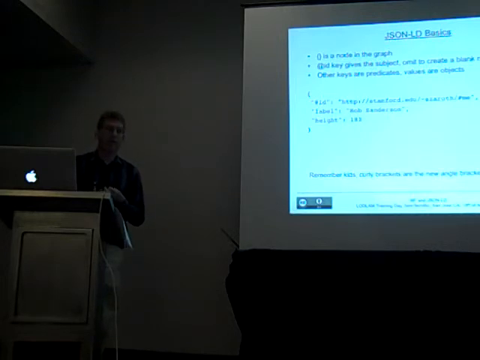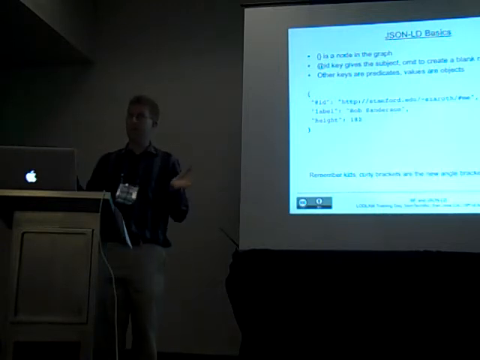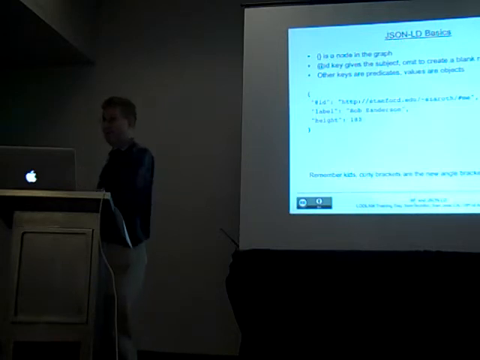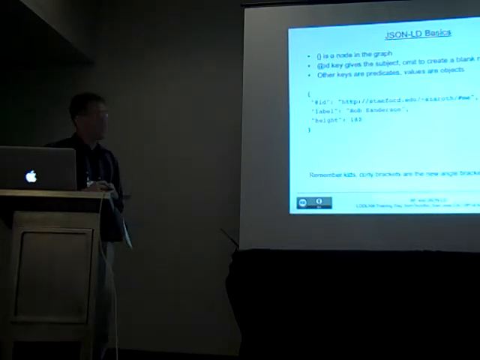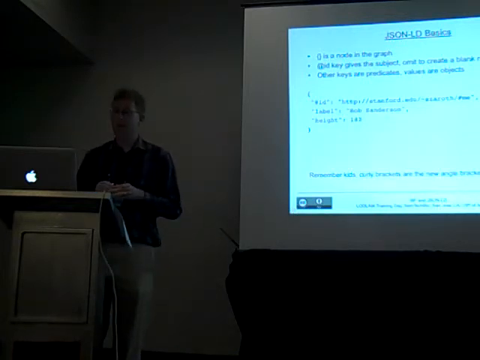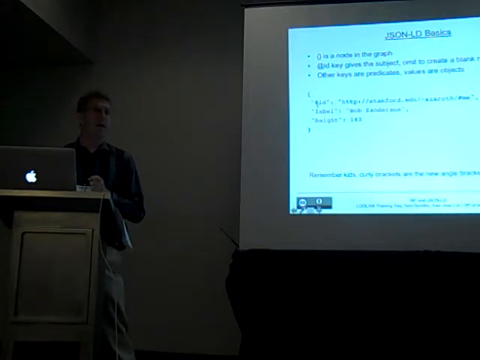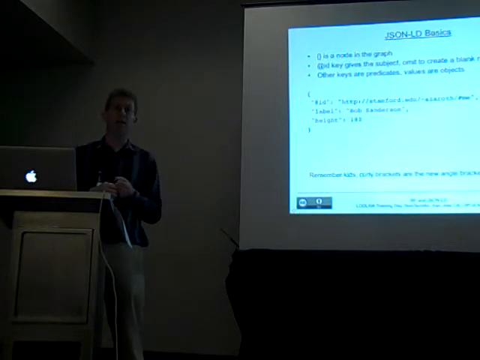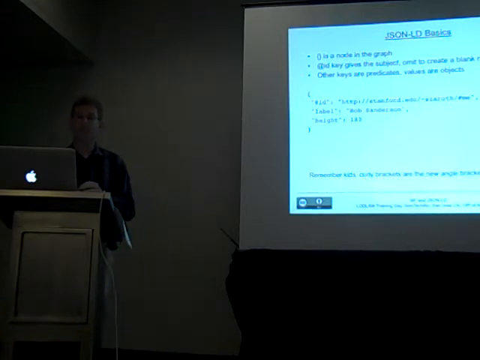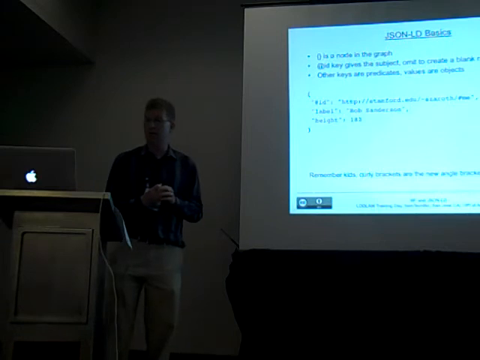So, some basics of how this mapping works. So a dictionary or an array, and if you glaze over at this point, I'll be coming out the other end soon, don't worry. So an object or a dictionary in JSON is a node in the graph. So it's a resource. The resource's URI is given in the @id key. That's by convention. So if you happen to also have another, say, identifier property or id without the @, you could also map that in the mapping. The other keys in the resource in the dictionary are the predicates.